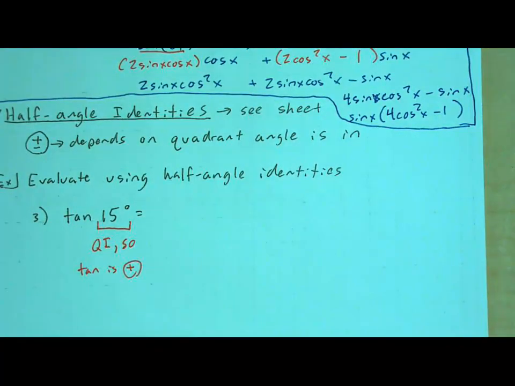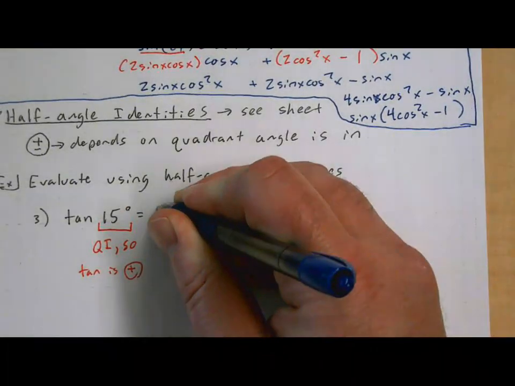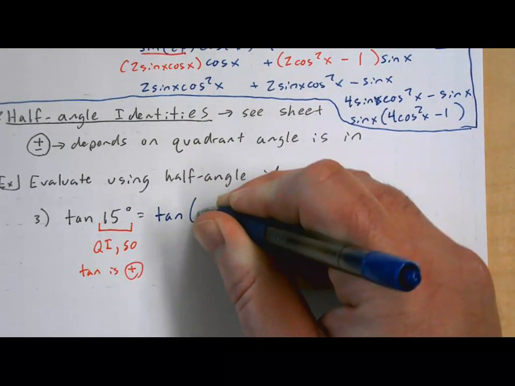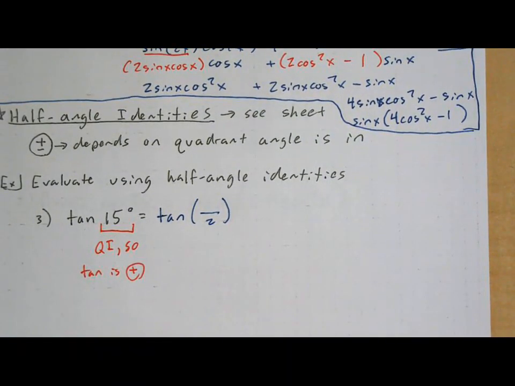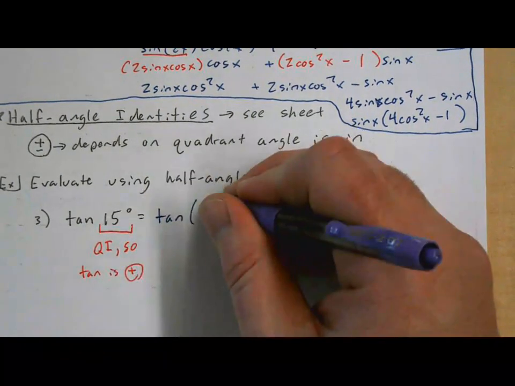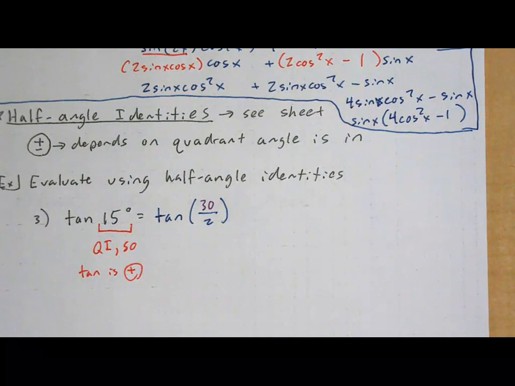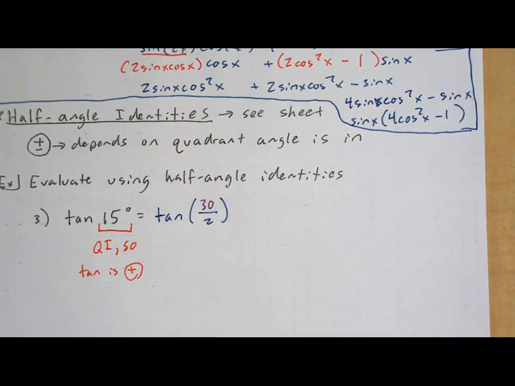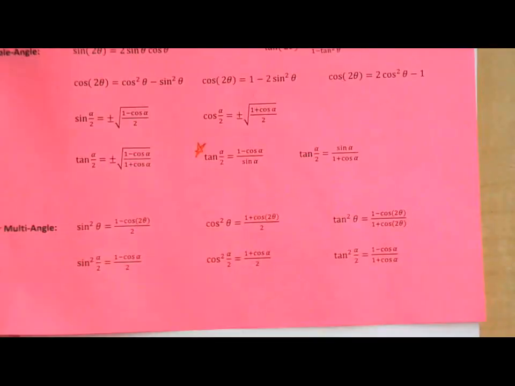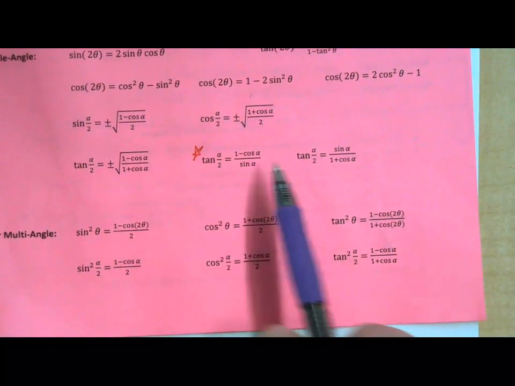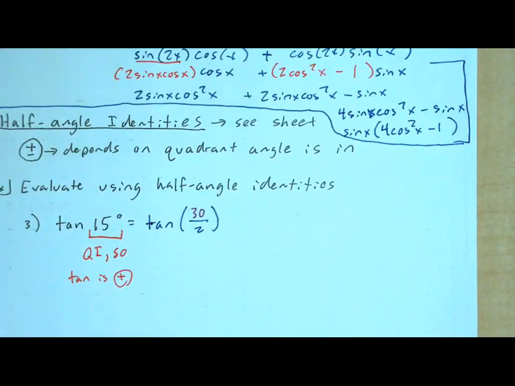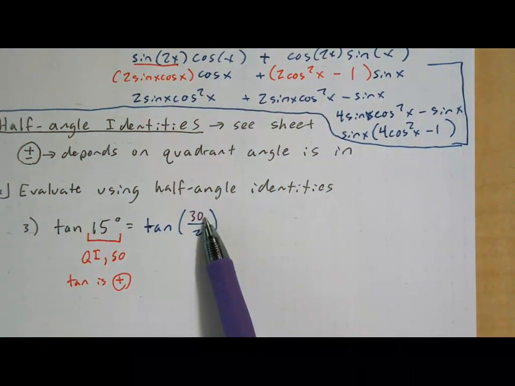We're going to leverage our half angle formulas. I'm going to try and rewrite this as the tangent of something over 2. Tangent of 30 over 2 is the same as tangent of 15, isn't it? So I'm trying to find tangent of 15. I'm rewriting it as the tangent of 30 over 2, and the reason I'm doing that is because I've got 3 different identities for the tangent of something over 2. They all involve cosine and sine of whatever that thing on the top is. I know what the sine and cosine of 30 are, so I should be able to pull this off.